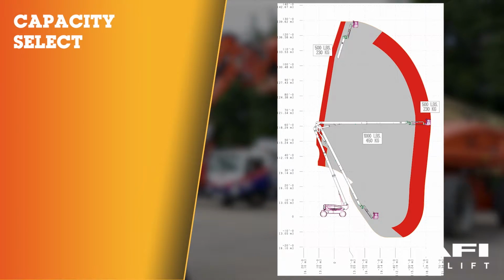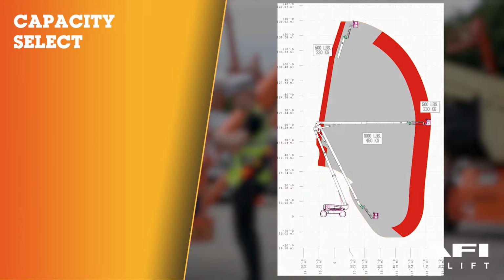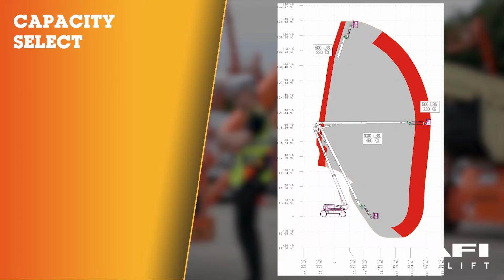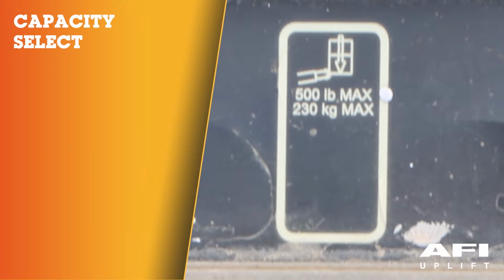Capacity select. The boom control system allows the operator to select operation 230 kg and 450 kg. The operator selects the desired capacity restriction by positioning the capacity select switch on the platform console. The capacity indicator shows the capacity selected and both the capacity lights will flash and an alarm sound if the platform is out of the selected capacity range.